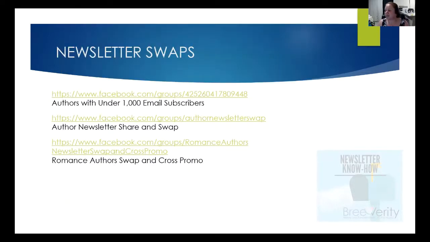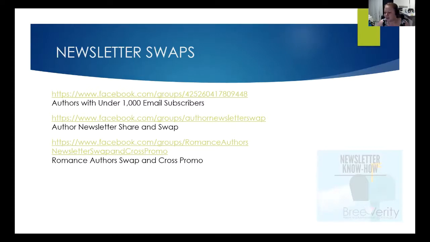All right, so if you do want to go ahead and look at newsletter swaps, there's a few good places to look. These 3 Facebook groups are particularly good. When I did it in 2017, Authors with Under 1,000 Email Subscribers was a great place to be, but I had a look at these the other day and it looks like the Author Newsletter Share and Swap site has better uptake at the moment than the email subscribers one.